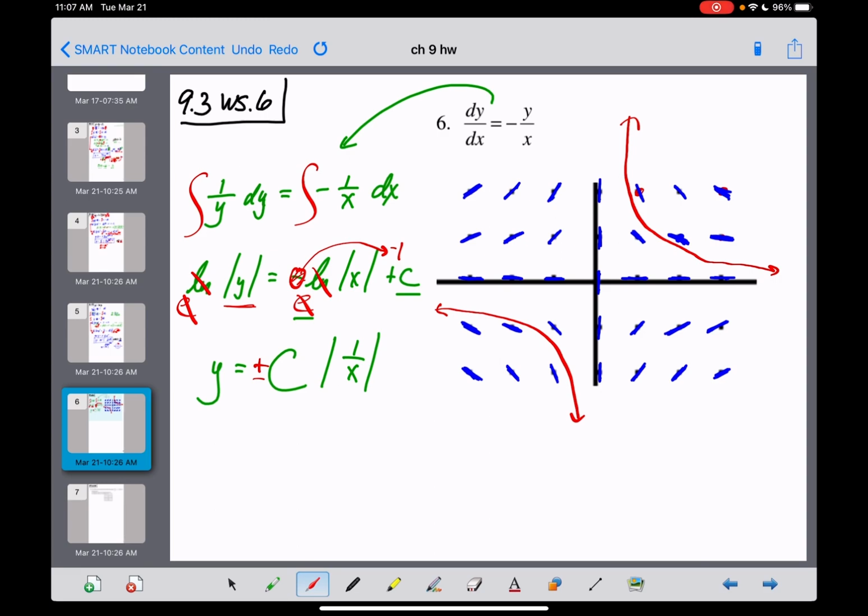So all of this was just kind of extra work, but I do want you guys to gain a sense for what it is that we're accomplishing when we draw a slope field. It's that the potential solution curve should fit nicely within that. Okay, so that's more work than you asked for, but that's how I would do problem number 6.